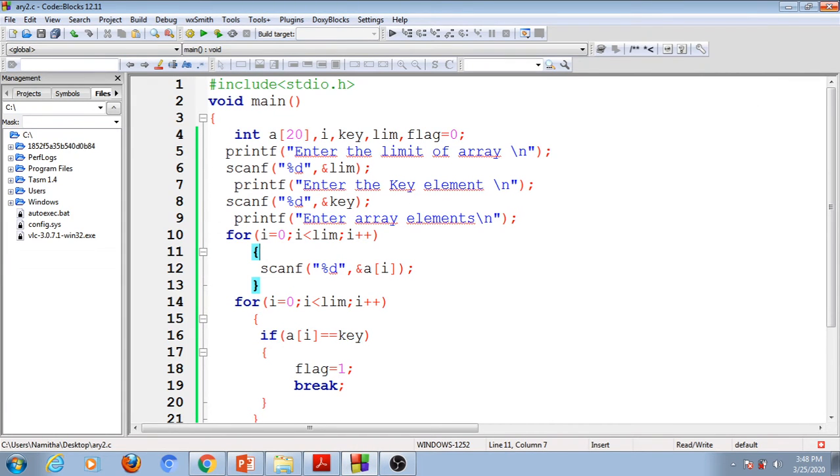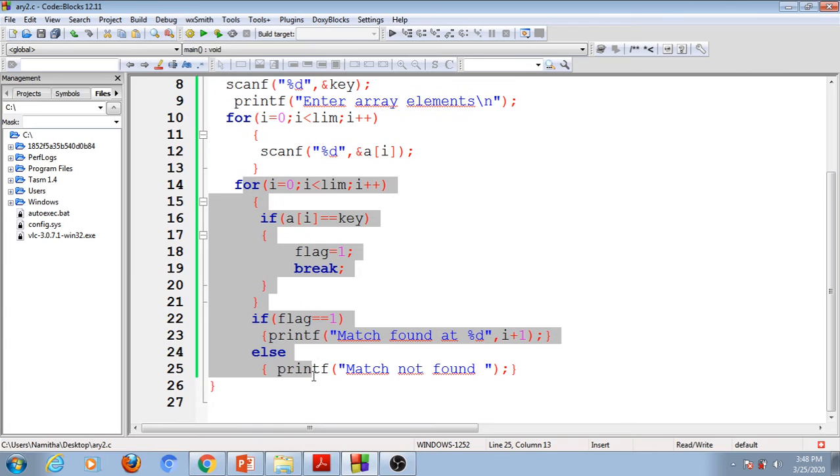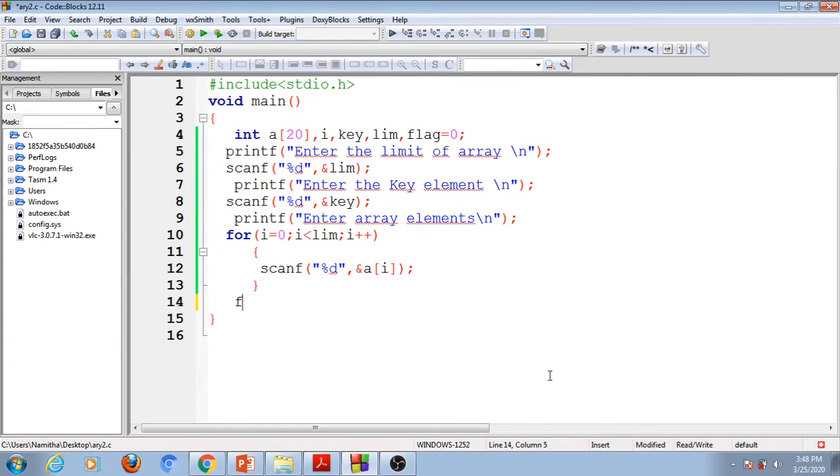What content do we need here? We can start from here once more. Here we have an array A with capacity 20 integers, a looping variable I, and a variable for storing the key element.